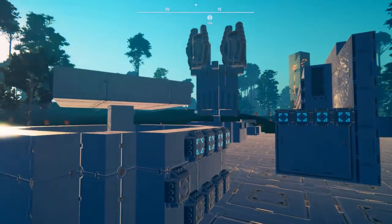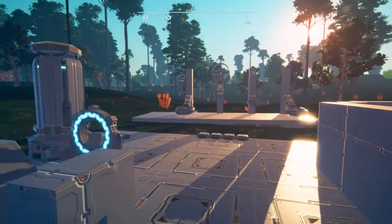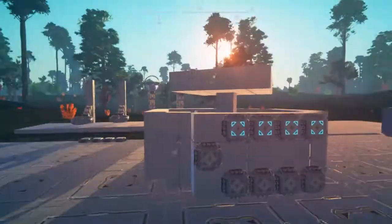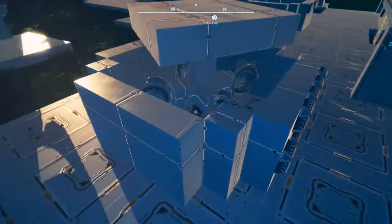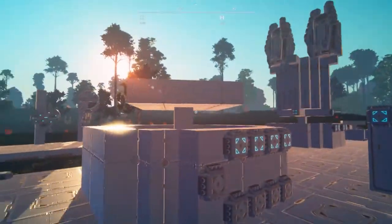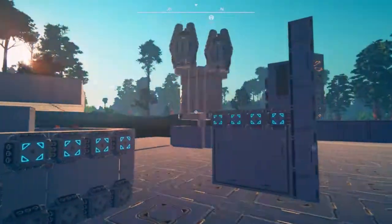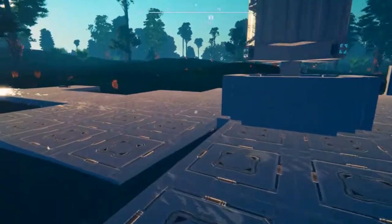It took a lot of weight to slow that thing down — it was going super fast. There we go, it's variable speed. I was trying to mess around with a variable speed motor, but the hover pads are a little iffy sometimes in the spinner, especially when there's not a lot of weight on it — it kind of jerks a little bit.